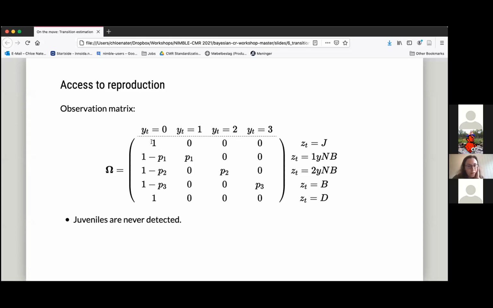Actually, no, sorry, these ones are probably not captured at all. But anyway, we see that these juveniles have a probability of 1 for scoring in observation 0, which is a non-detection. For all of the other stages, they can be either detected with a probability p in the corresponding place, or not detected with the probability 1 minus p.